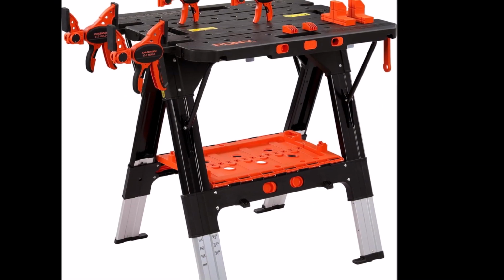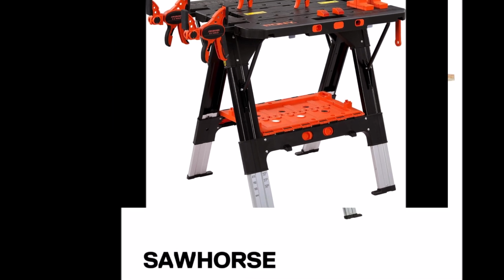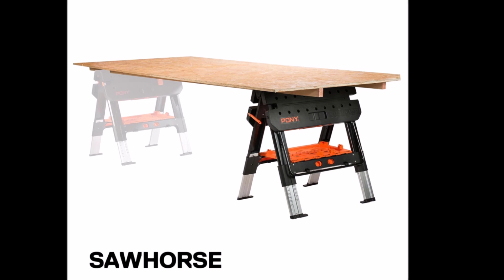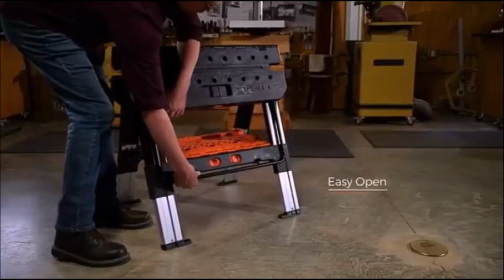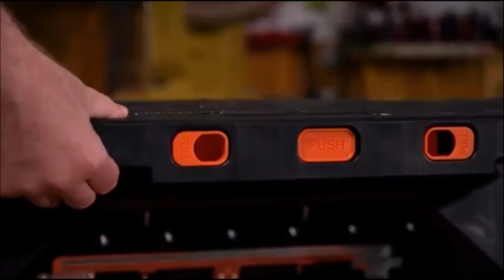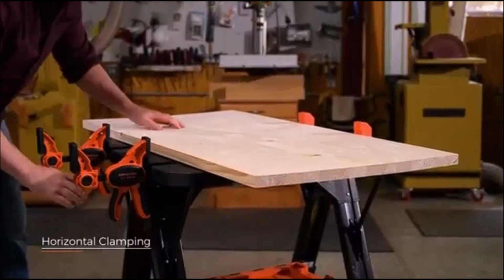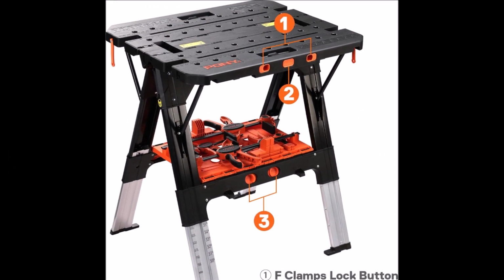Number 7. The Pony Portable Folding Work Table is a versatile 2-in-1 tool, functioning as both a workbench and a sawhorse to adapt to various work scenarios. Its innovative design allows users to effortlessly switch between functions, enhancing convenience and flexibility for tasks in garages, gardens, and more. With a robust load capacity, this work table supports up to 500 pounds in workbench mode and up to 1,000 pounds.